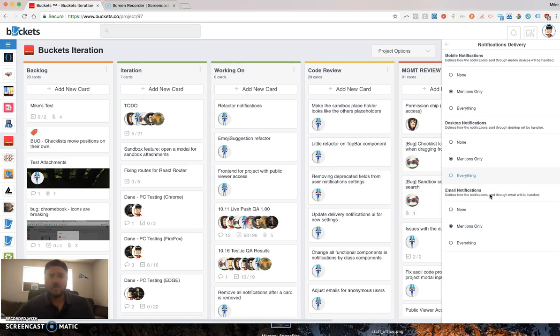80 to 90% of them are likely going to be things that I just passively want to take note of. Another 10% of them are probably going to be things where I want to take a deeper look at it, or maybe I have a piece of feedback that might help a task even though I'm not directly being asked for it. And then another 5 to 10% of notifications are something where someone's saying, hey Mike, I need you over here in order to proceed, or hey, I have a specific question, or whatever it may be. And so this is how I leverage our notifications platform to set these tiers.